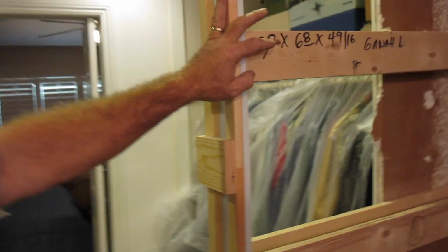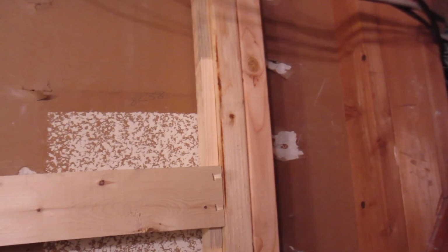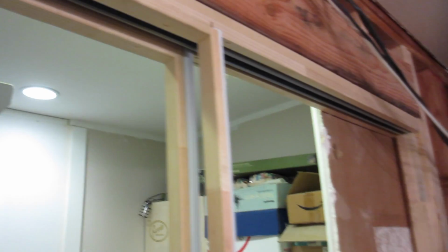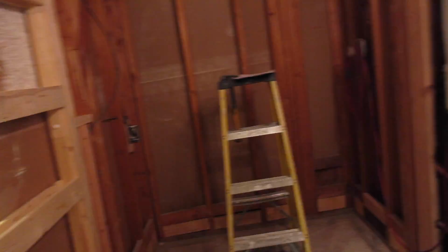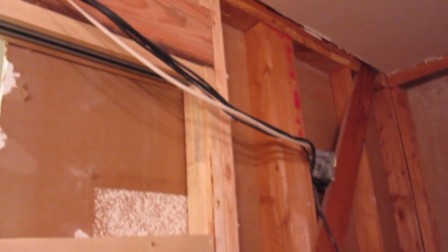Okay, we got to put this pocket door in here. This frame goes in the opening, and it's not quite as easy as just nailing it to the stud. And I'll tell you why. You need this to be plumb and level, especially the track and the jamb out here. So we get these shims out and we start making it happen. Maybe need to raise it up on one end, and we'll put some shims up there.